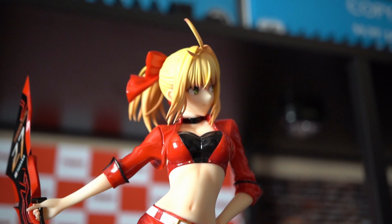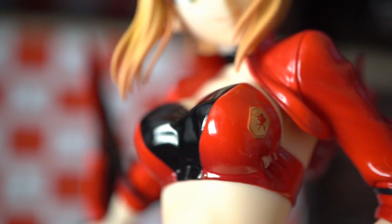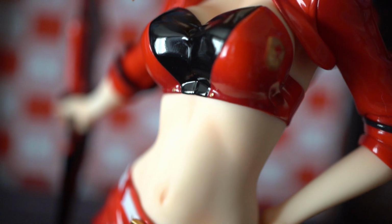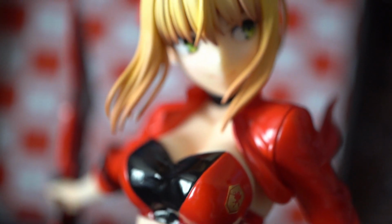The paintwork is also spot on, giving her outfit a glossy finish and shades that really sell through the folds and pulls. Her skin is also excellently shaded to detail her toned figure, and it even has a soft to the touch texture. Her outfit feels very smooth and tailor-made for her powerful attitude.